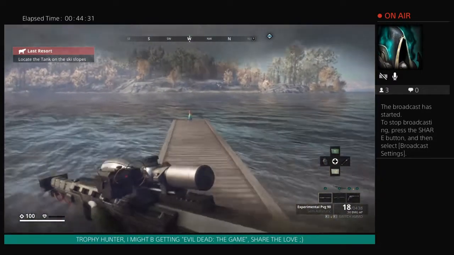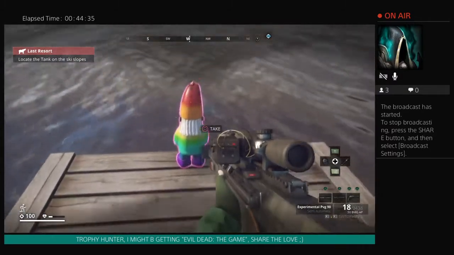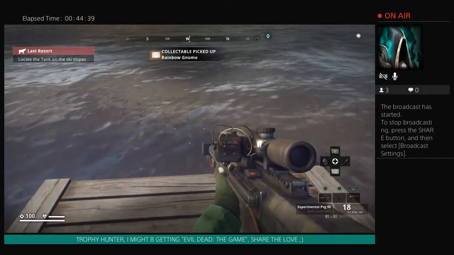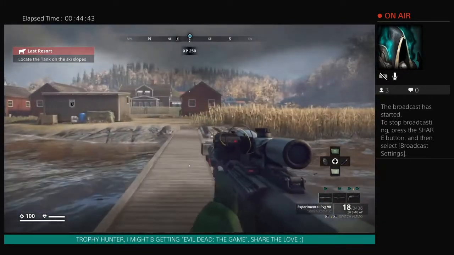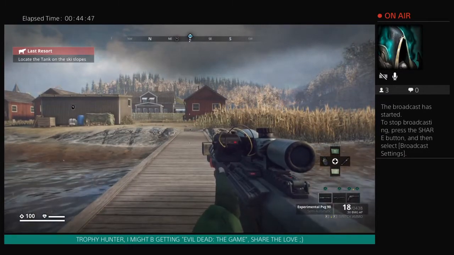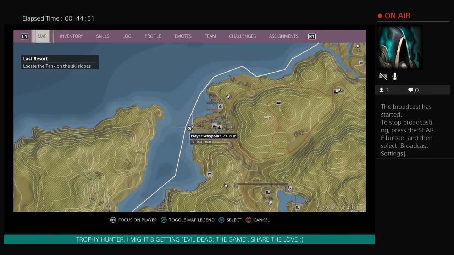I see you. What is this? Whatchamacallit? Rainbow gnome? Wow. You know what? I think I know what this is gonna be about. Gonna be all the elementals, all the light and dark, and all that stuff.